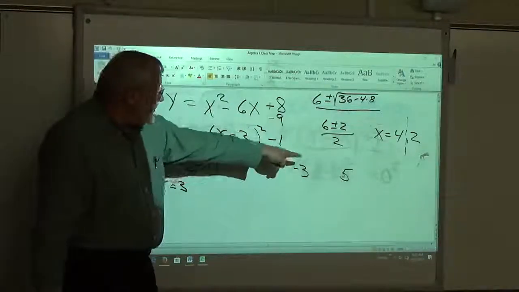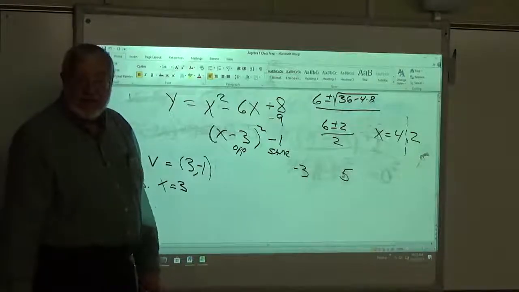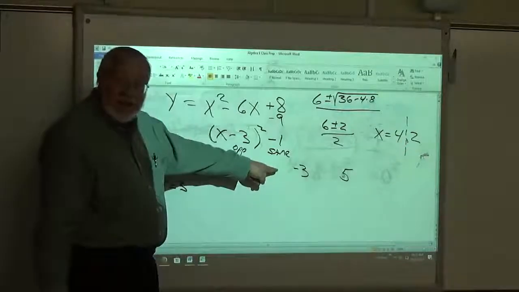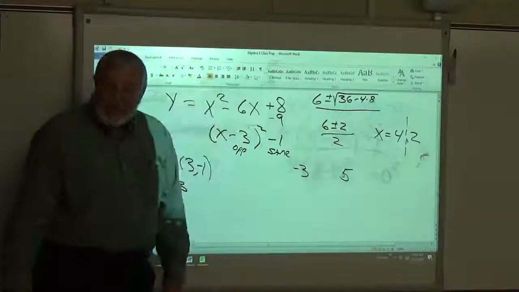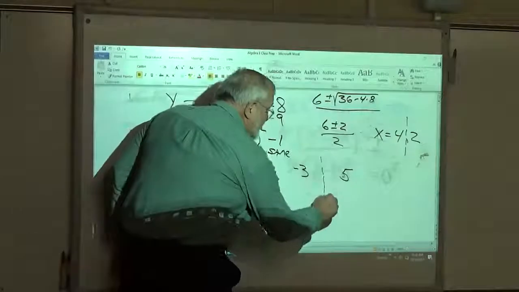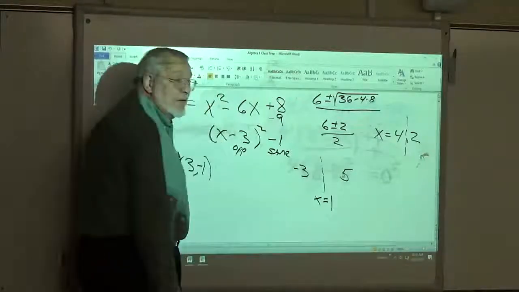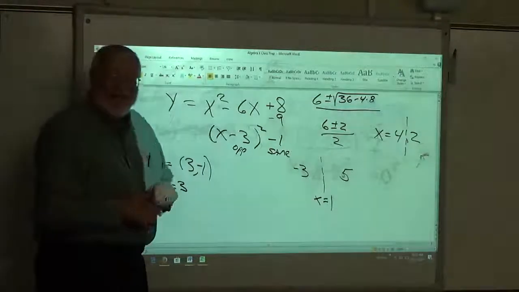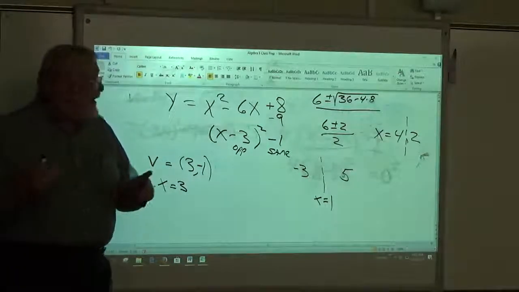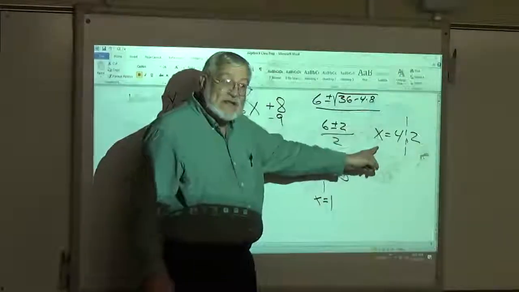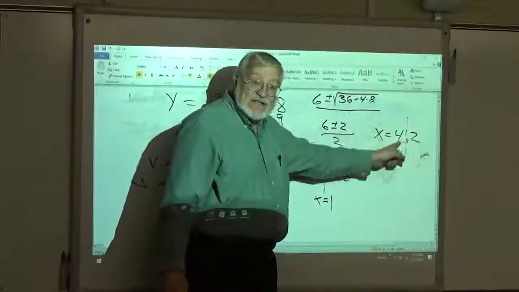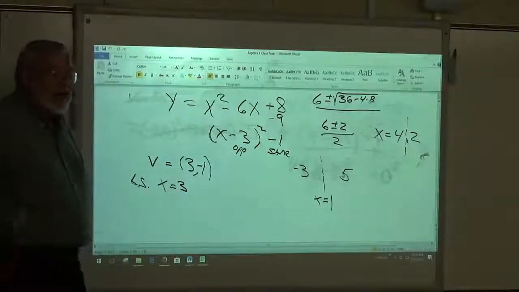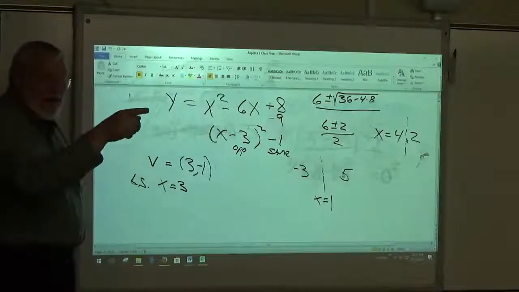So what's the center of negative 3 and 5? How far apart are they? They're 8 apart, right? What's half of 8? So it'd be 4. So this is going to be at x equals 1. I love it so much. Right, because the axis of symmetry will be in the center of the x-axis between the two solutions. Now, I'm going to have to look and find out about that other one.